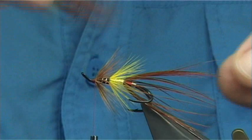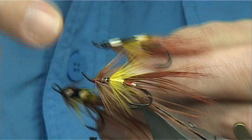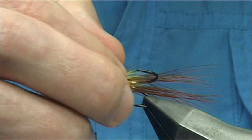And as you can see, I'll show you something here. In this fly I've put the jungle cock on first and then the hackle in front. But in Megan's fly, she put the hackle on, just like I have here, and then put the jungle cock on top. So I'm tying them in both different styles to try them out. I know the fly will work, I just want to try them in different styles. And that, as I say, is the fun of tying your own flies.